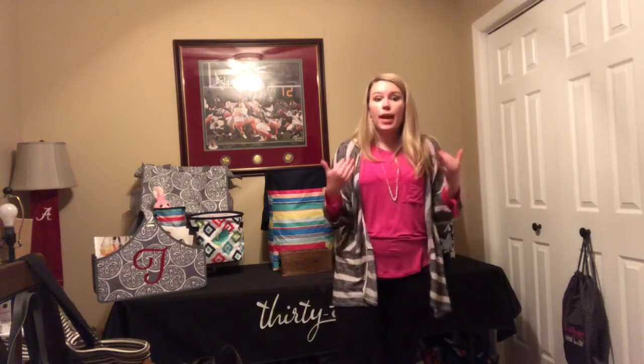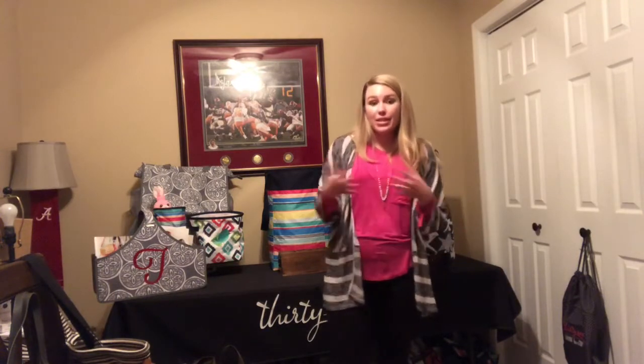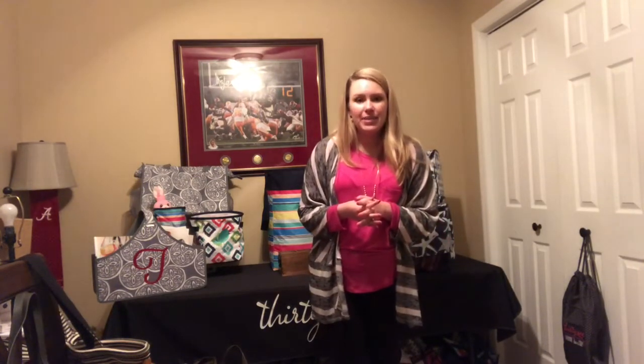These are just some of the purses I have to show you, and we do have more available. If you didn't see something you were absolutely in love with, make sure you go check out what other purses are going to be 50% off. If you have any questions about any of the purses you've seen or any of our products, please let me know — I love questions and I love helping you get exactly what you're looking for. If you are interested in joining my VIP Facebook group, please send me a private message on Facebook. That's the group I use to update people on sales, promotions, and all kinds of things — they get the information first.